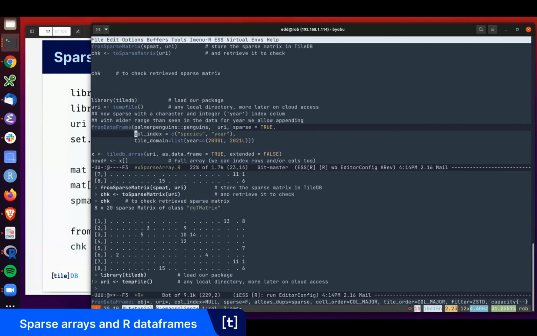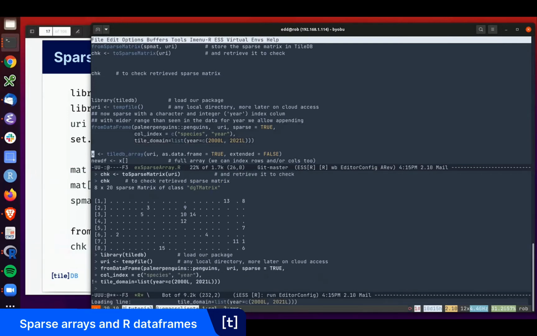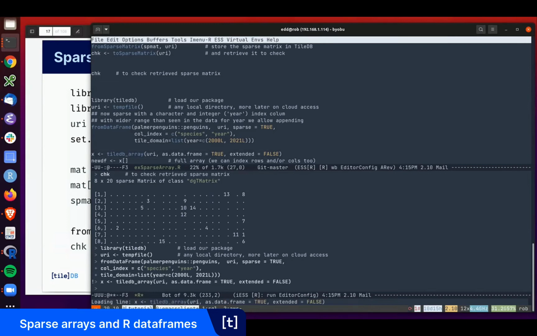However, if I did index on species and year and did not say year, say 2000 to 2021, I would not be able to write beyond the penguins data set, which, if memory serves me right, has examples from three years, 2007, 8, and 9. And a pretty text example that I had was just saying, okay, let's just set one up, but put a wider range on the years so that we can append to the data. We'll have a fuller example on that.